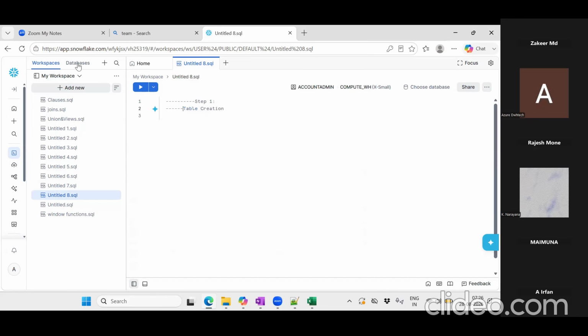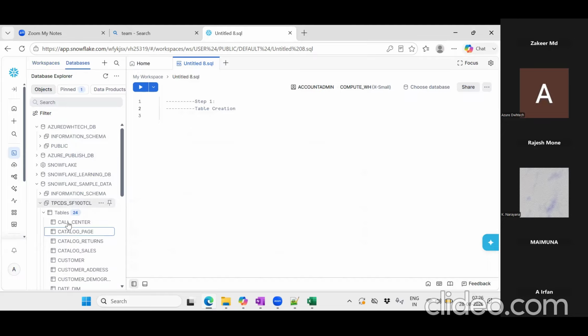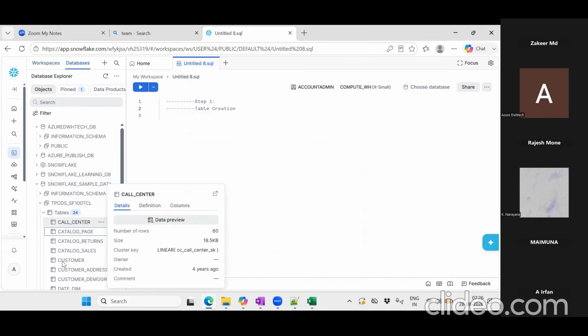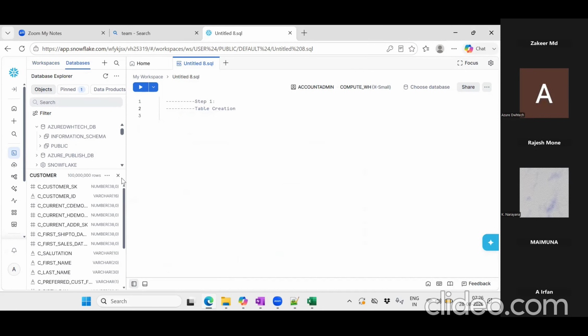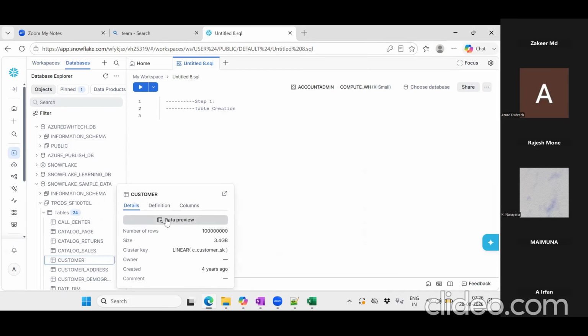What table do we need to create here? First of all, I'll go here in the database, and under this I will come to the customer table. I'll take the customer first. I'll use this customer in my schema.